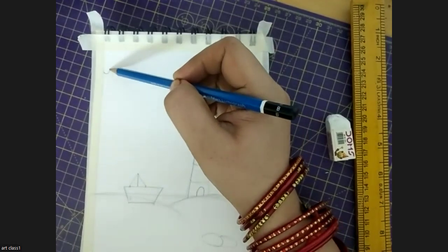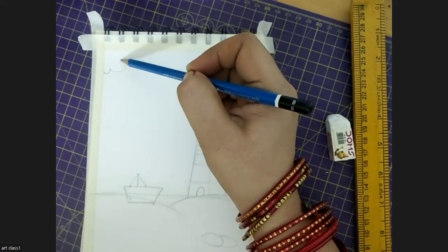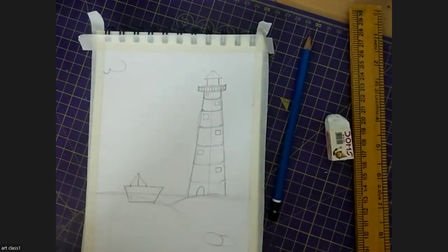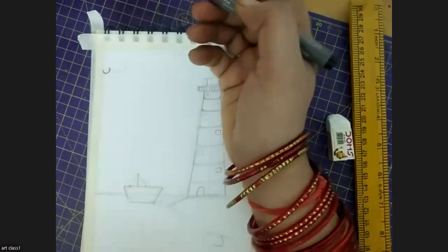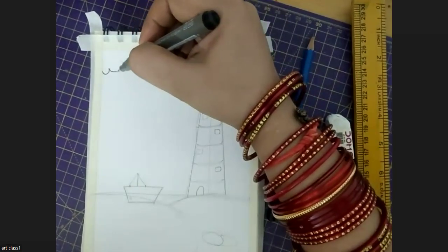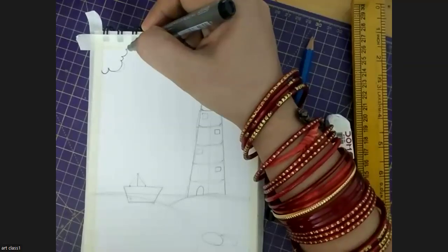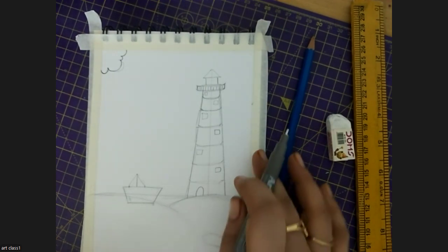One small U, and then one big U. Oh, let me do this with pen so that you can. You do with pencil only, okay? See, I have done this: a small U, a big U, again a small U, and a little bit wider one. Done? Yeah, these will be the clouds, okay?